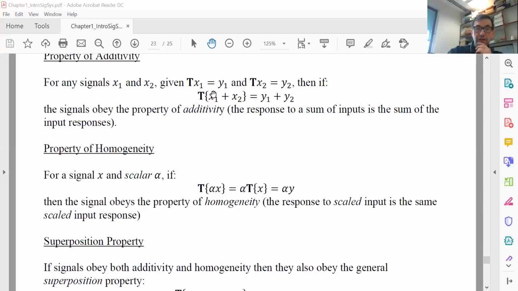So what we do is we consider if you have one of those inputs, it generates an output y1. The other input, x2, generates an output y2. What happens if the same system has an input equal to the sum of x1 and x2? Now, literally, that is the sum. So if you have a voltage input, one voltage was an input of 5, and the other voltage was an input of 7, the sum would, of course, be the voltage of 12. Now, this assumes you have a voltage signal which is constant 5, constant 7.